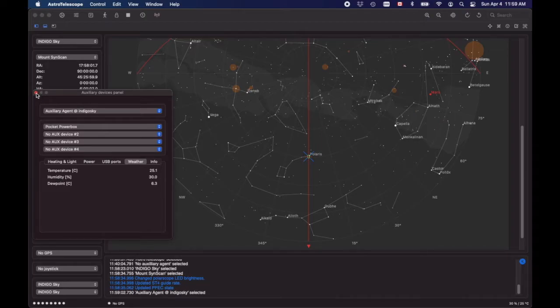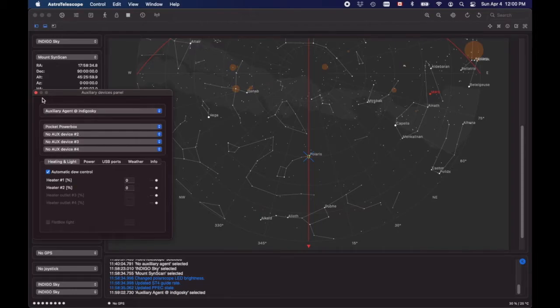But what is this doing? It's just like a weather station. But it also has heater connections. I have two dew heaters on there, and when it decides, it will turn them on, to prevent dew. This system in reality is just to control the temperature in your telescope. No, just this pocket power box. Oh, okay. Yeah, that's just one of the auxiliary features.